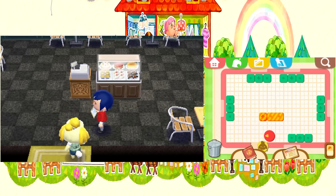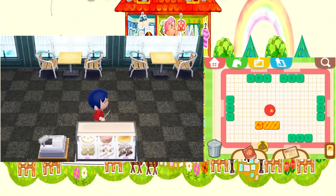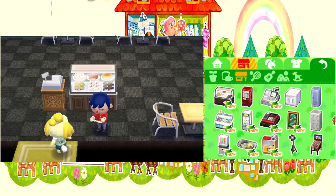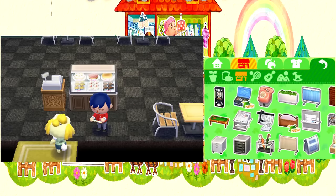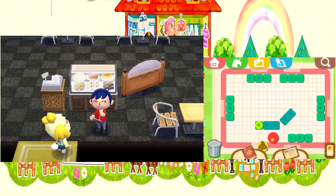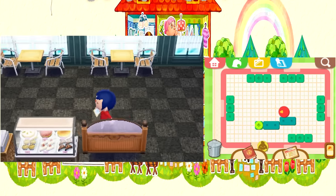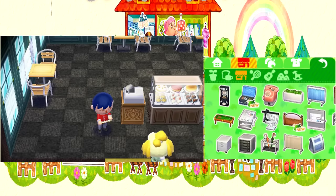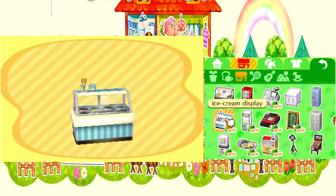So we're gonna have a dessert case right here by the cash register like a lot of those stores? Yep, just like Panera. Nobody cares about Panera! Wait, I do. I've never been to one. They got rid of all the favorite things everyone liked. What did they get rid of? The French onion soup, the chipotle panini, and a few other things. I quit when they — you did quit, didn't you?